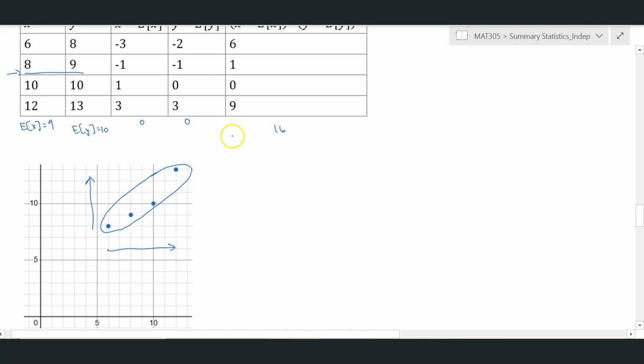To get the covariance between x and y, we would take the sum of the, not the squared residuals, but the sum of the product of residuals, and divide by the number of values, and so you get a covariance of 4. Okay, so that number doesn't really mean anything to us. It just means that that's a metric that describes how much these values covary.